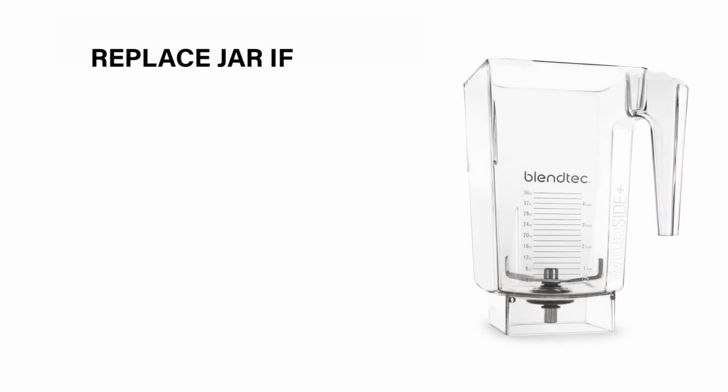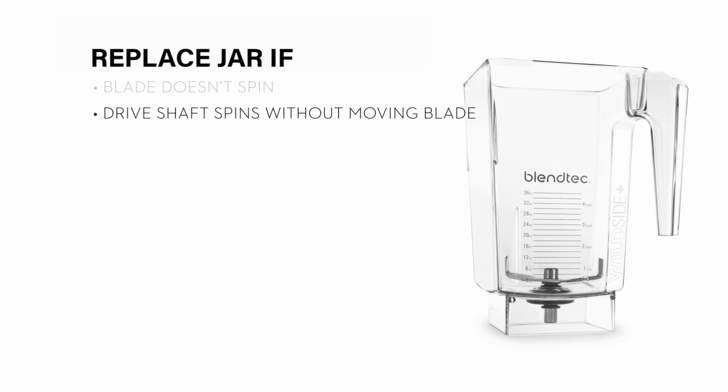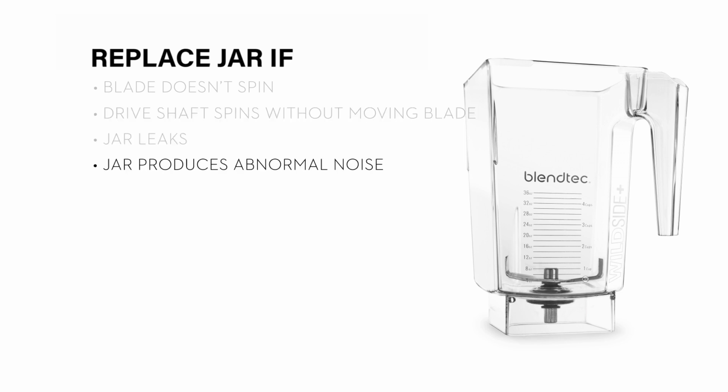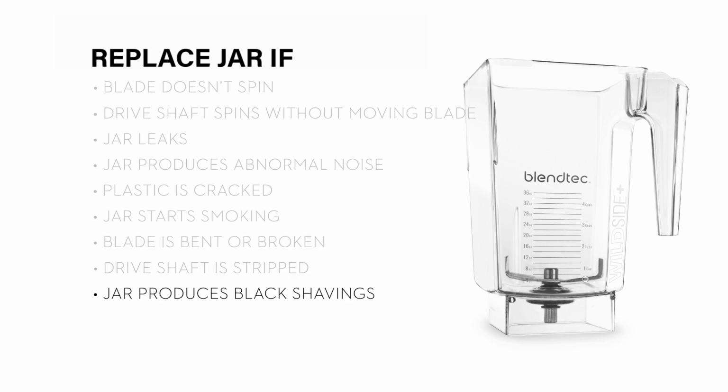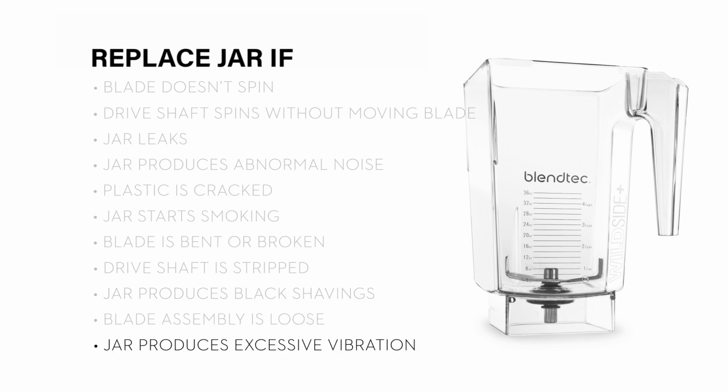After extended use, your jar may need replacement in the following circumstances. The blade doesn't spin. The drive shaft spins without moving the blade. The jar leaks. The jar produces any loud noise that isn't normal. The plastic is cracked. The jar starts smoking. The jar's blade is bent or broken. The jar's drive shaft is stripped. The jar produces black shavings. The jar's blade assembly is loose. The jar produces excessive vibration when blending.